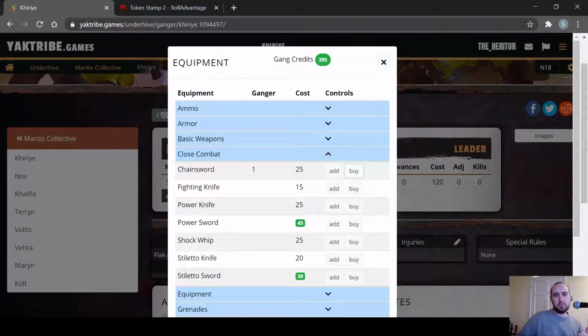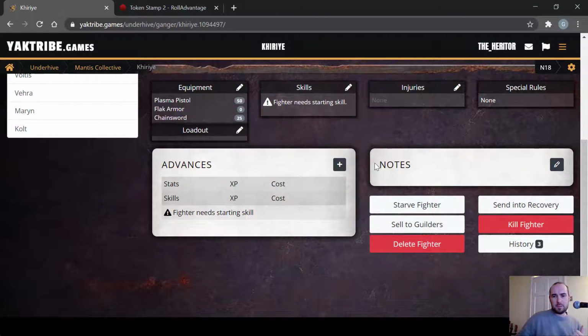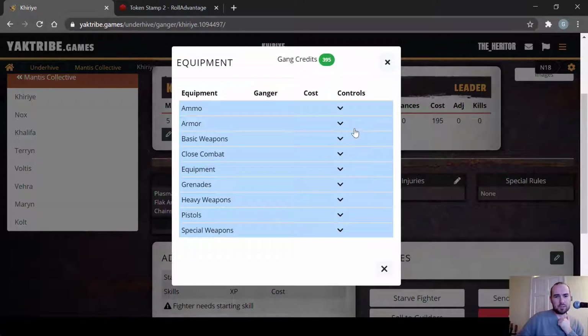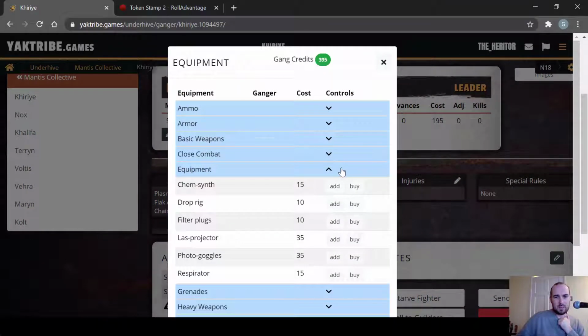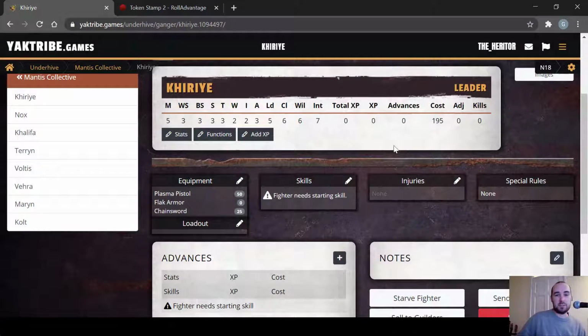She was coming out of 220 creds before, so it might be she had something else. Where's her cost here? 195. So she did have something more, which I can't see on my thing. So I might come back to that at the end. Oh, actually, let's see if I can remember now, because I might have just given her some. I think I gave her a respirator. I'll come back at the end. I'll see how much money I've got left at the end. I'm basically having to start this again now because I can't see the information properly.